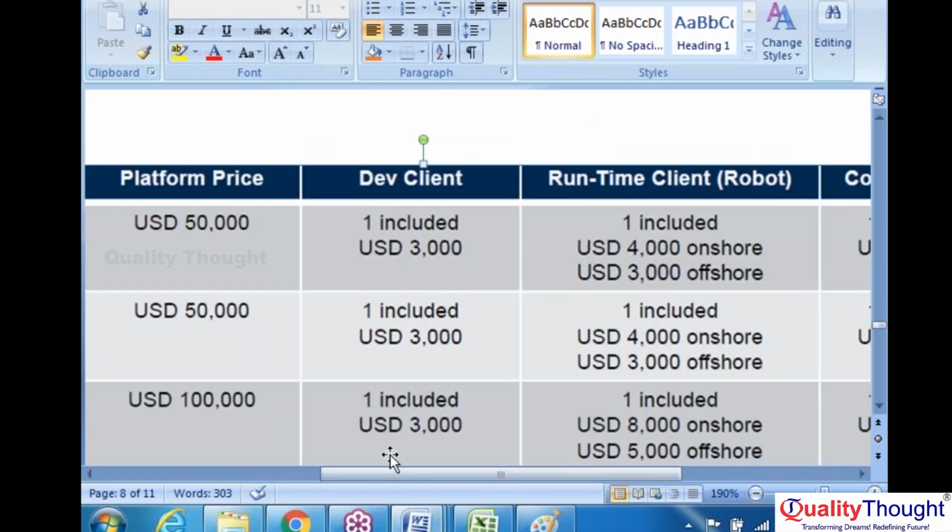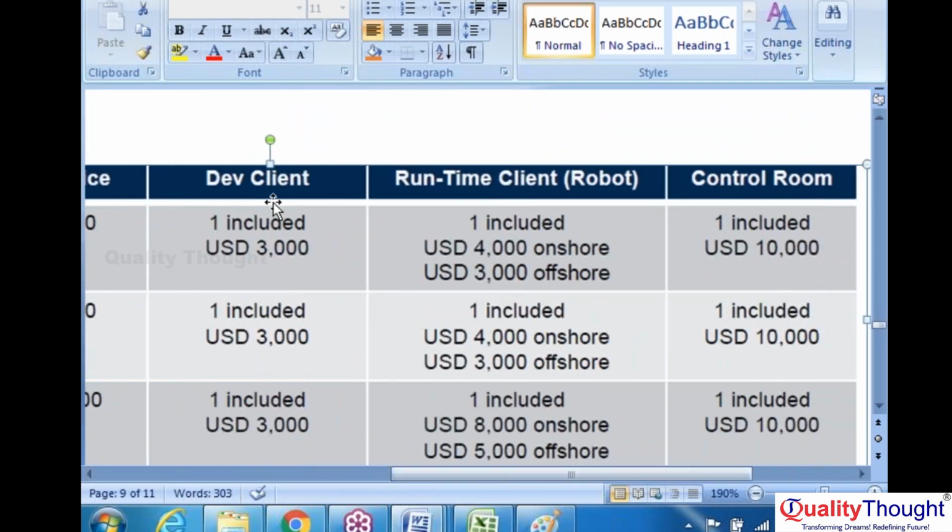That is, for example, you have taken one dev client in Automation Anywhere. That will be mapped to one customer ID. For example, I am the user. My project has 10 Automation Anywhere developers. How many dev client licenses do we have to take? 10, one is to one. Each developer wants one license to develop the script, to test the script. Right? So each developer wants one dev client license.